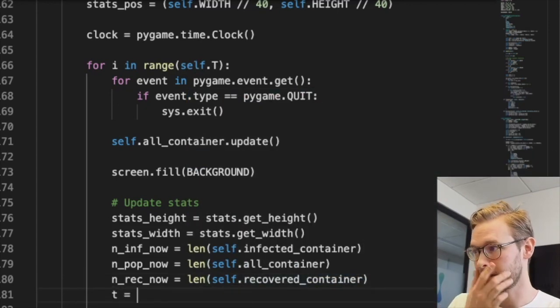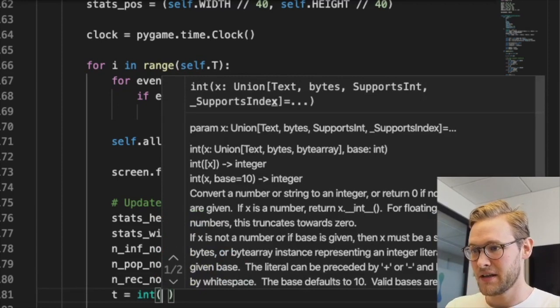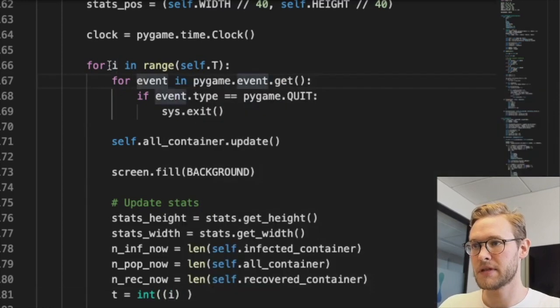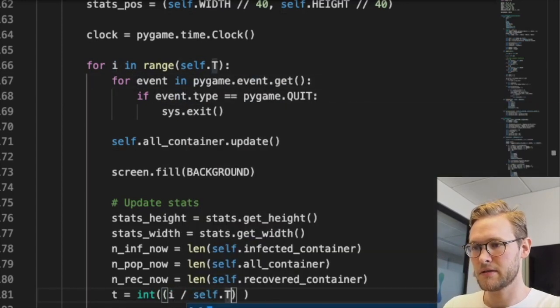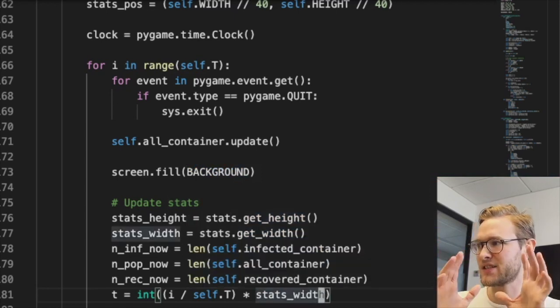And the current time, and we need this to be an integer value, will be, so we iterate over i. You can see that up here. We'll see how far we've got up to the capital T, and we multiply this with the width of our stats chart.